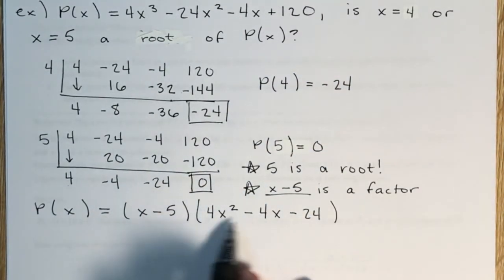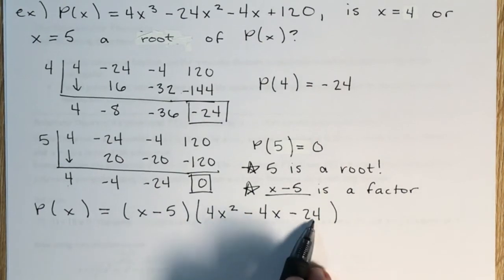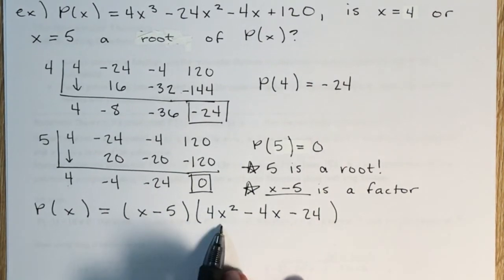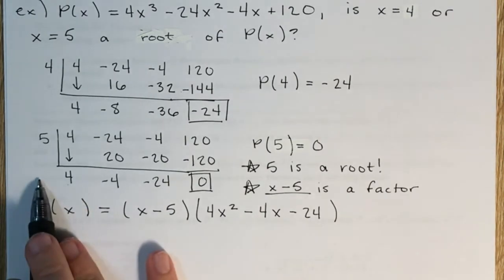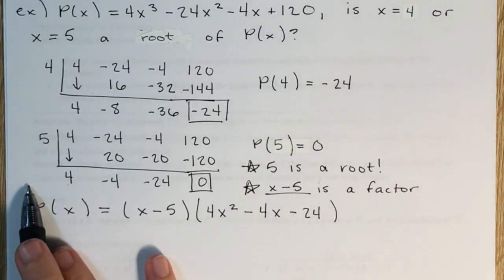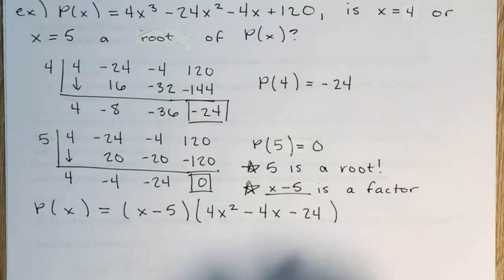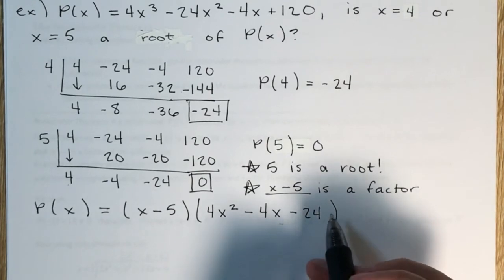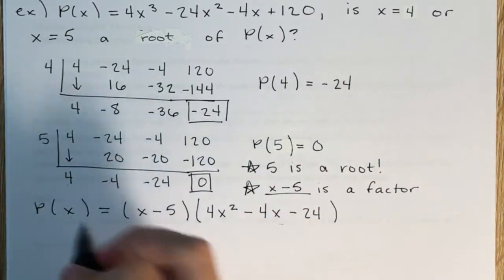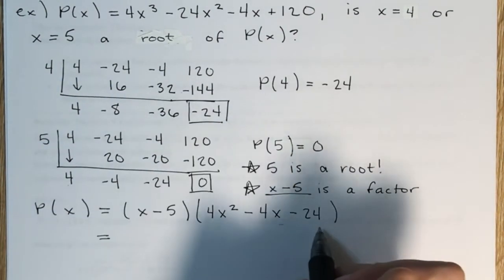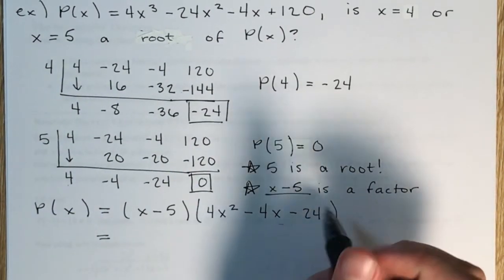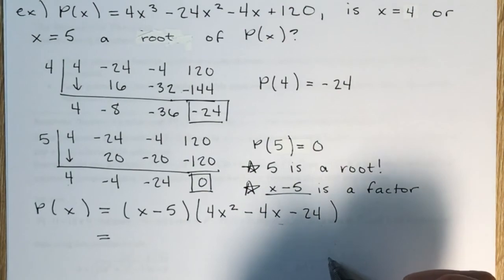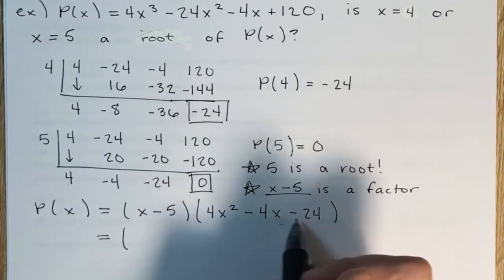Remember, as we move from right to left, we increase in exponents, right? So we have the constant term, then we have the x term, then the x squared term. If we had another number, right, if there were 4 coefficients, we would have x cubed, and then x to the 4th, etc. It keeps moving up. Okay, so can we factor this? Let's figure it out. The first thing, before I try to do any fancy factoring stuff, if there's something that I can pull out to make it easier, I should pull it out. What do all of these have in common?